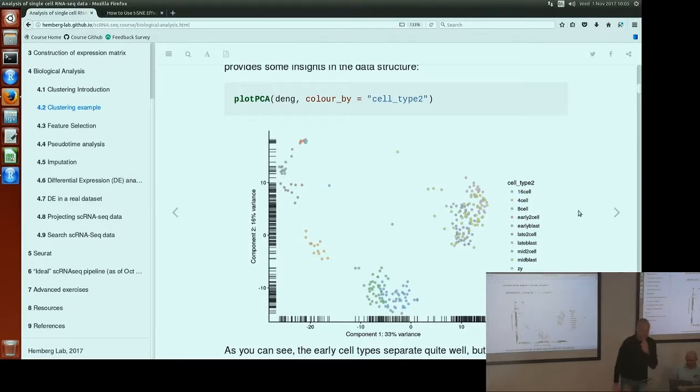let's plot a PCA plot of the data set, and we want to color the cells by their cell type, right? And this is what you see. What's important in this plot is that we have about 33% of variability on the first principal component. And if you look at the cell types that we have here, we start from the zygote, which is blue color. Then you have early 2 cell, then mid 2 cell and so on. So you can see this is a trajectory of your development here. At the end, you will have all the blast-related cells, right? So the first principal component describes the variability due to the development stage.